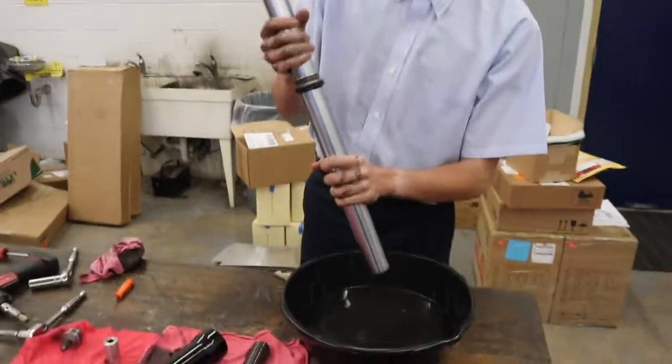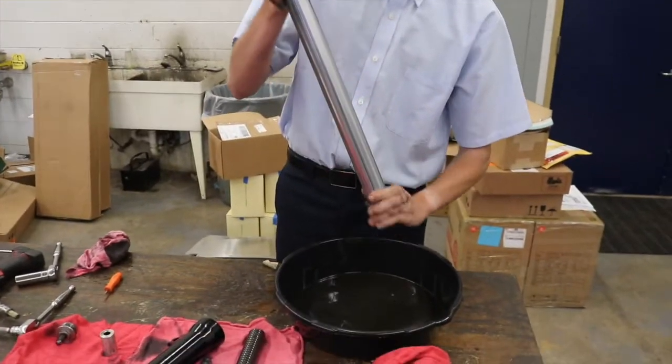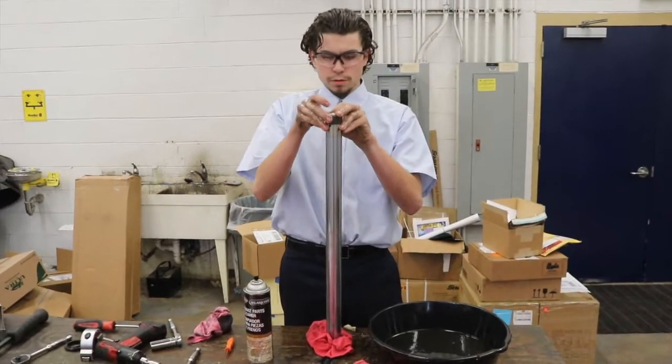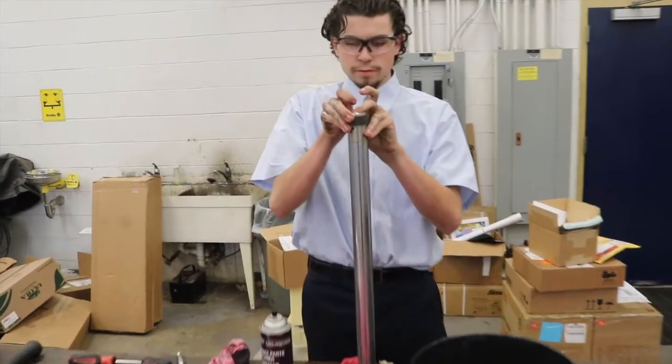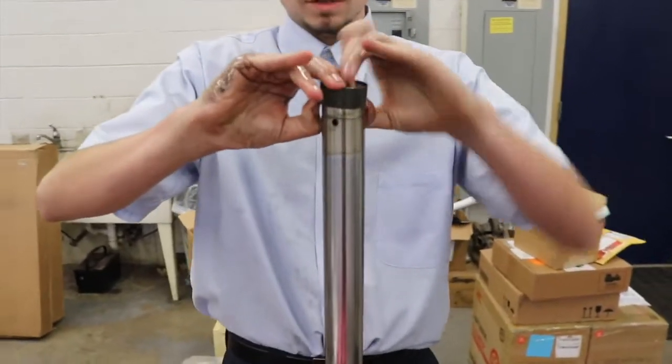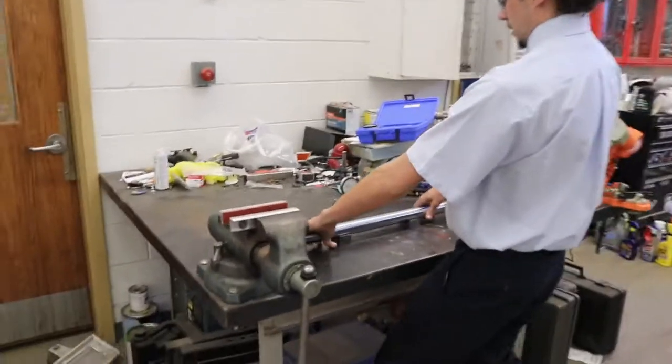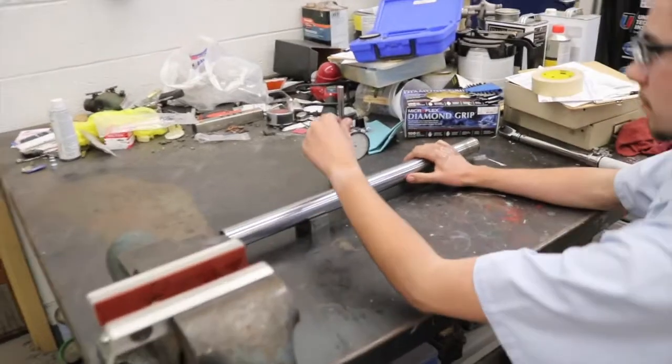We're going to go ahead and remove our bushing, seal, and washer. We are also going to remove our final bottom bushing by just spreading it apart with our fingers and bringing it up and over. As you can see, we have some V-blocks and a dial indicator setup.